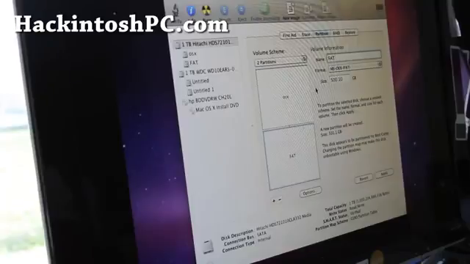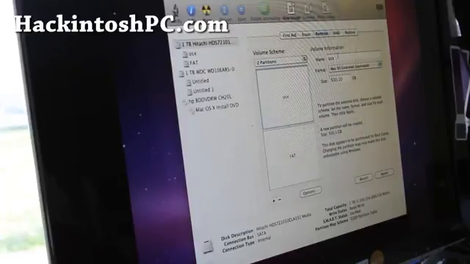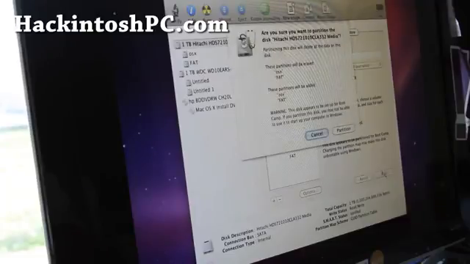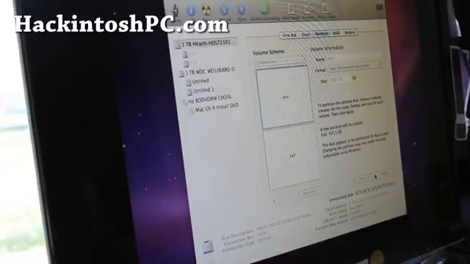I don't want the whole drive there, because I have no use to put that much storage there. And once that's done, here's very important, go to options and make sure you select GUID partition table. Make sure it's GUID partition table. That's very, very important. Do that, and then hit apply and partition, and this will basically quick format partition your drive, and then we can go to the rest of the process, which should be easy.